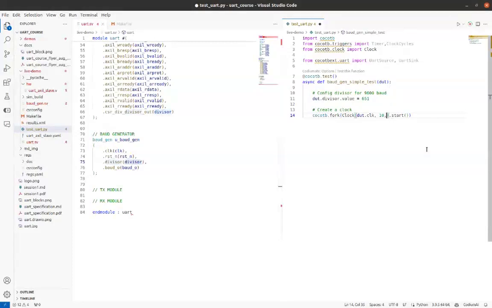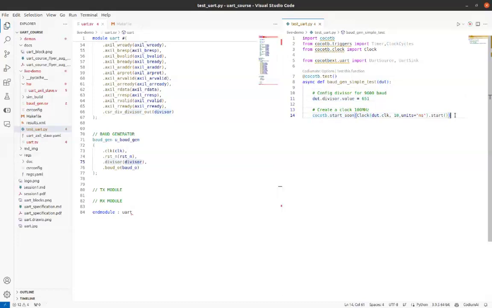The 10 units are nanoseconds, which is 100 megahertz. So we just configure the divisor directly by using the signal hierarchy, and then we started the clock.